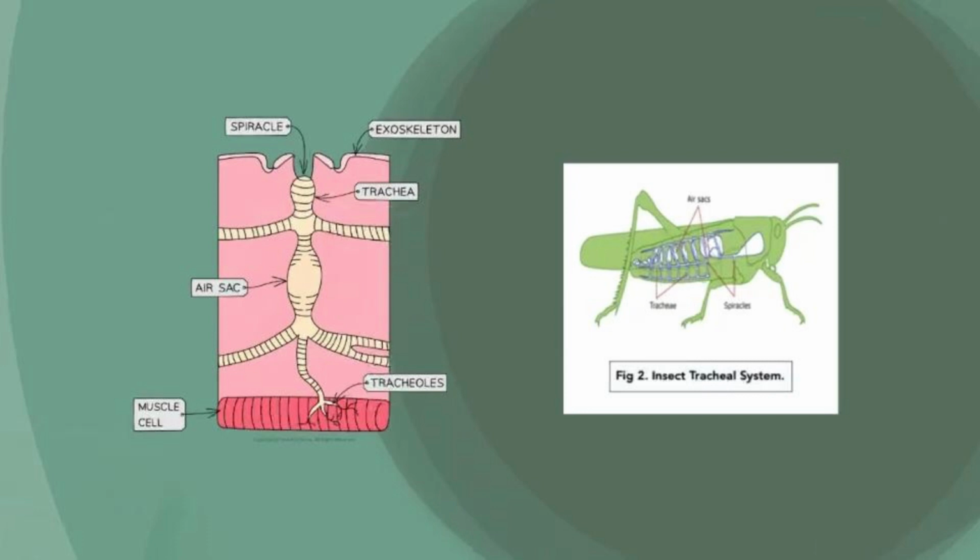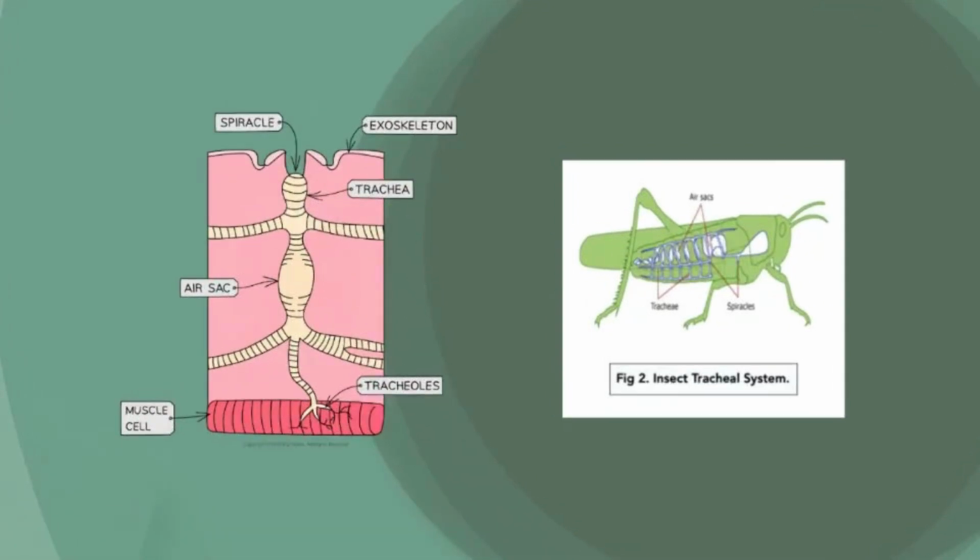So similar to what I was discussing with fish, transport of substances can also be dependent on gradients in pressure. So when there are different types of pressure or volume changes in the tracheoles, that can result in transport along the different network of tracheoles within the exoskeleton of the insect.